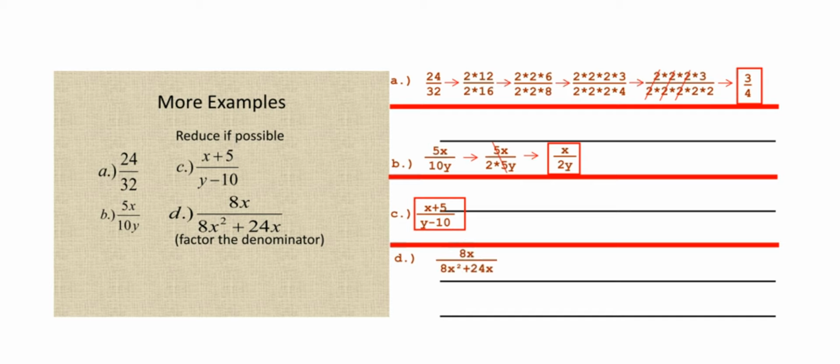D, we have 8x over 8x squared plus 24x. So, it looks like we might be able to factor the bottom. Agreed? So let's try to factor the bottom. The top 8x can simplify for the meanwhile. So let's factor 8x squared plus 24x. Let's realize between 8 and 24, there's a common multiple, right? So we can probably break it into a single set of parentheses because there's 2 terms. So let's try a single set of parentheses. And since it's all positive, I'll write the positive sign in the middle.